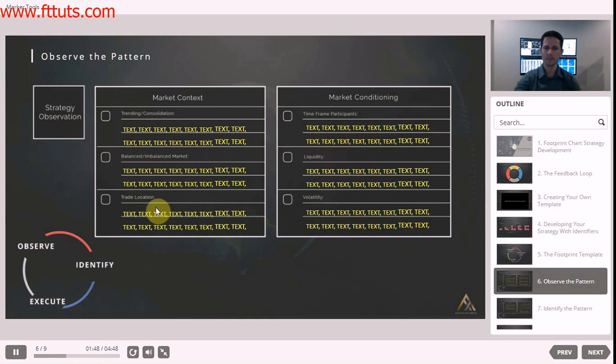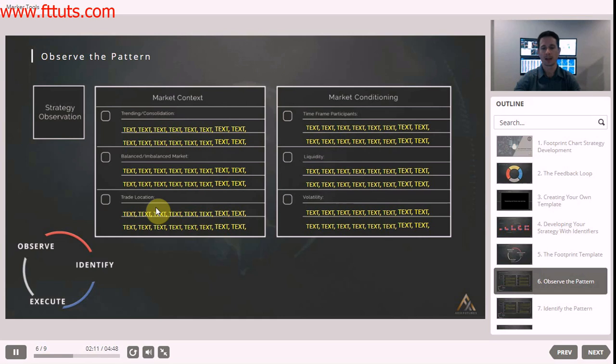Now, important, you can apply this to any time frame. Okay, it doesn't matter what time frame you're trading within. It doesn't matter if you're trending or not, right? You can do it over a market that's been trading for the last 3 days, or a market that's been trading for the last couple of minutes. All right, this can be applied to any one of the 10 strategies in any time frame.